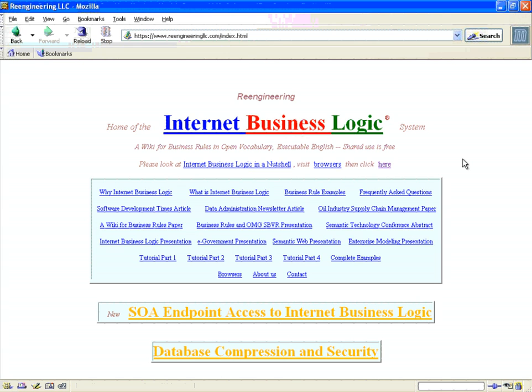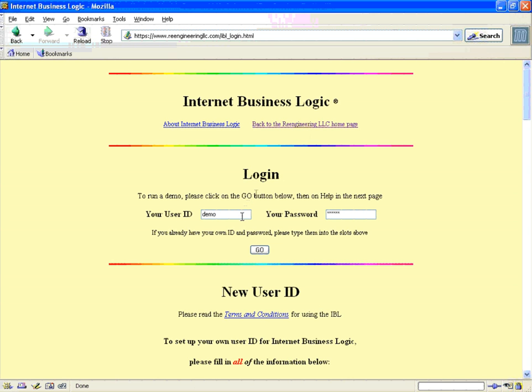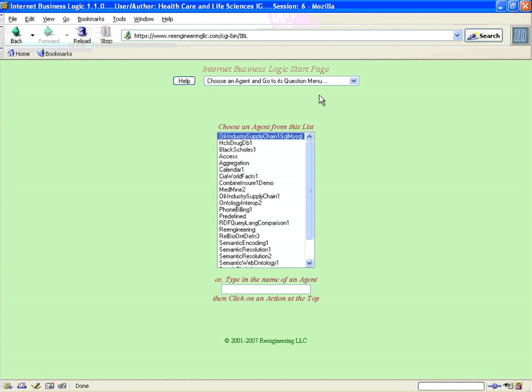As mentioned, you can use the system by going to reengineeringllc.com and clicking on Internet Business Logic and logging in either directly using a demo ID or, as we mentioned, typing in HCLS drug DB, and the password is that phrase again with author appended on the end, and you'll be all set to do what we just did.